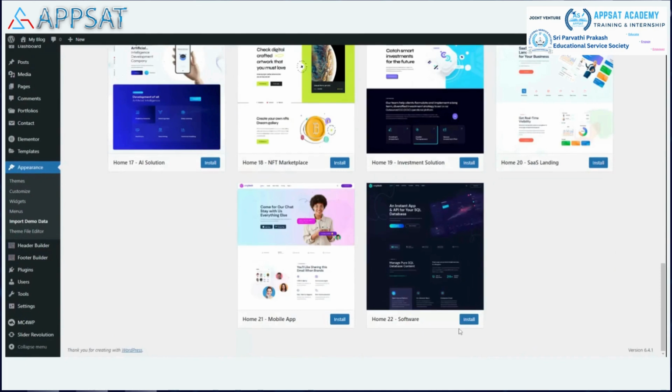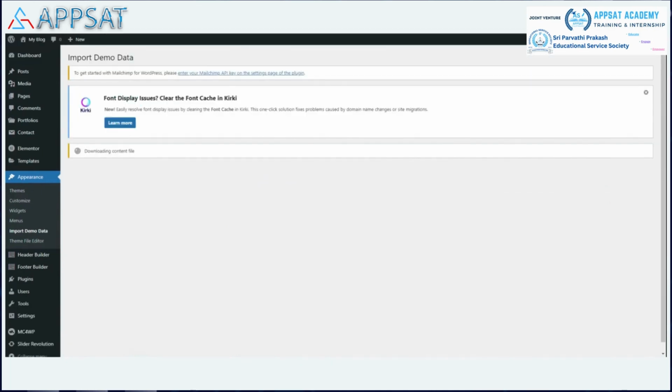Here I am selecting this 22 and I am installing it. It will take time to import all the data from the theme, and once it is done, then you need to customize your website.